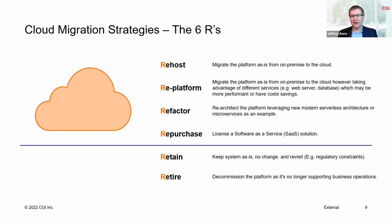Refactoring is really taking a look at, hey, I want to completely refactor and re-architect our platform. It still needs to serve the same business purpose, but we want to take a look at some of the new modern technologies that the cloud services provide, specifically around serverless architecture, re-architecting some of the processes maybe into microservices. So with a lot of the cloud providers out there today, you don't necessarily need to go manage servers. They already provide managed services for you to leverage a database. So you don't need to come to the table with a license. You don't need to stand up a server and install Oracle or SQL Server and then manage that. They do all that work for you, and you just have a database right there and ready for you, and you don't need to worry about patching or anything of that nature.